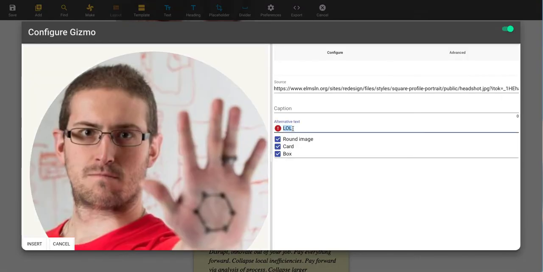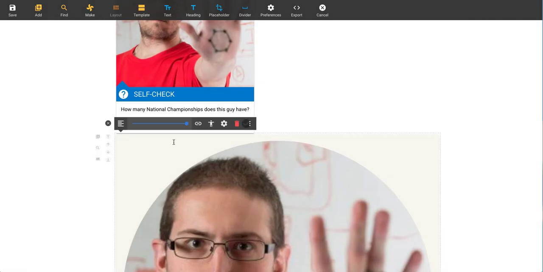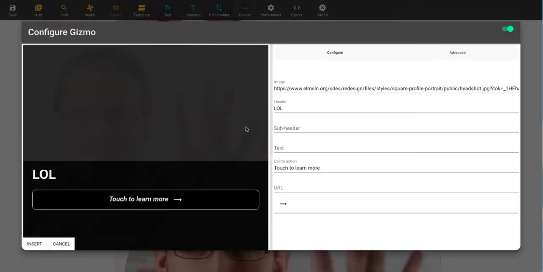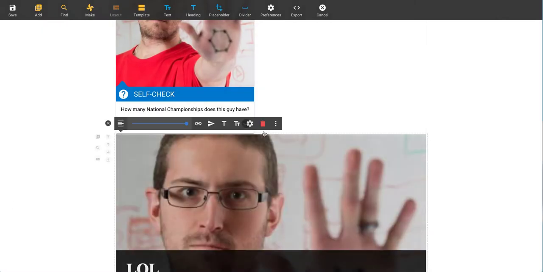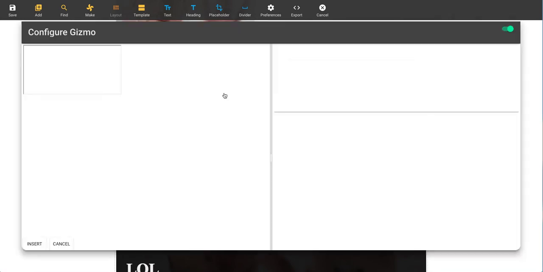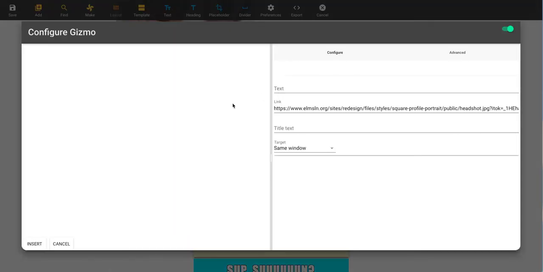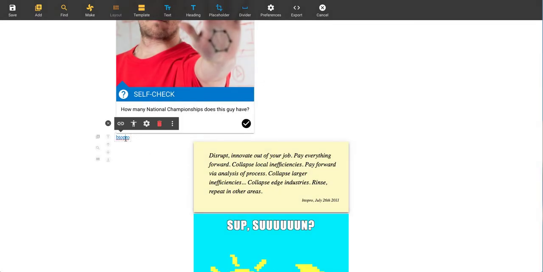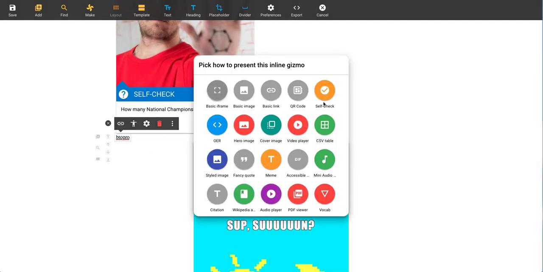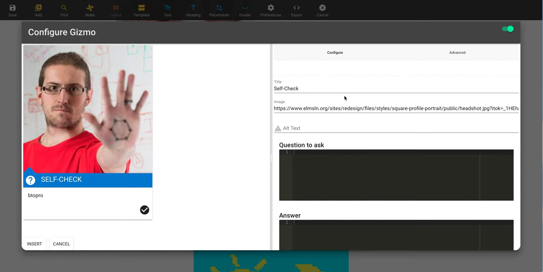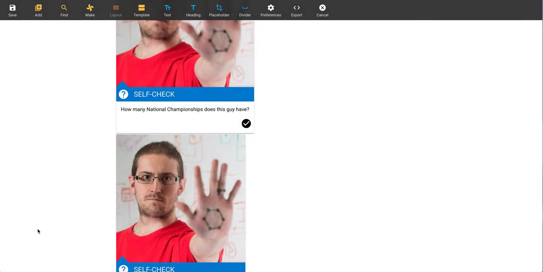Right? And that lol alternative text keeps following us around, as well as the image, because we're taking these options and dynamically reparenting them into other things. And the other things could be anything. Anything at all. If I want to turn me into an iframe, I can turn me into an iframe. There we go, I'm an iframe. If I want to convert me from an iframe into just a link to me, BTO Pro, sweet, there's me with my text. And I'm just a link that's going to appear at the top window. But I could also convert me, and I haven't tried this one, back into a self-check. There we go. This is ridiculous. I'm not going to lie.